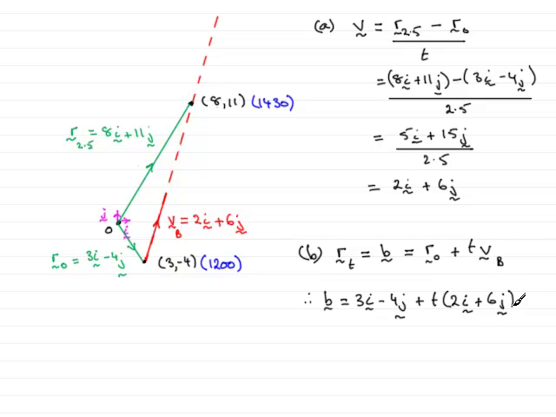Now we could leave that as the answer, but an alternative is just to group up the i components together. That would be 3 plus 2t in the i direction. As I say, you don't have to do this, but you most probably find that this is useful for later parts in the question. And then when it comes to bringing together the j components, what we have is 6t in the j direction minus 4. So we can have that plus 6t minus 4 in the j direction. And that brings us to the end now of part B.